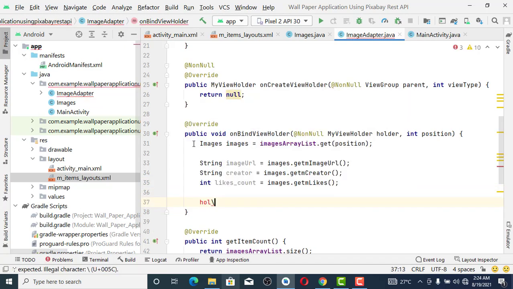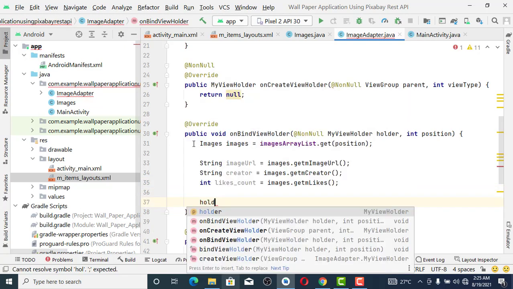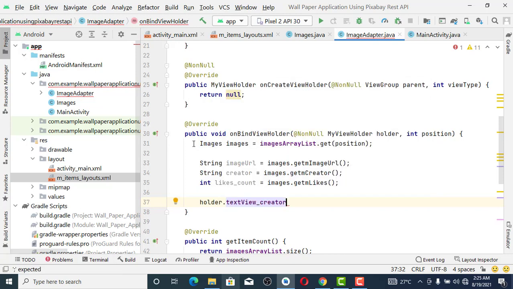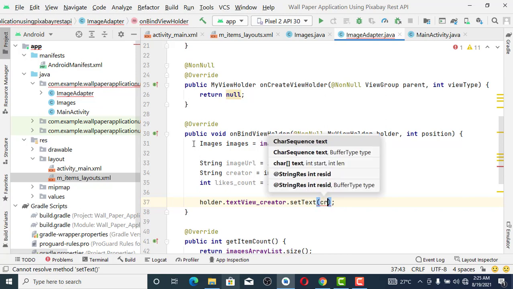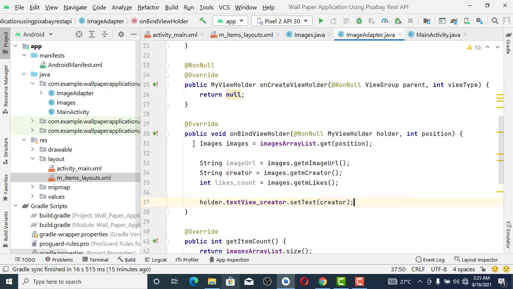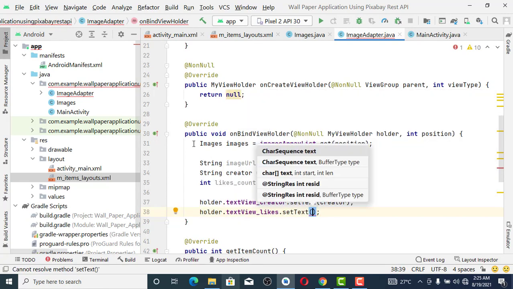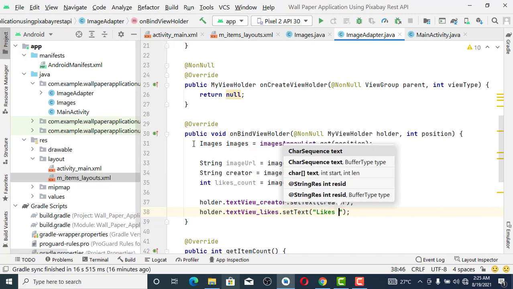So let's set holder dot text view creators dot set text. We will now set the creators. We are bringing in from the Java class into the adapter class. Likewise we'll do it for the likes.